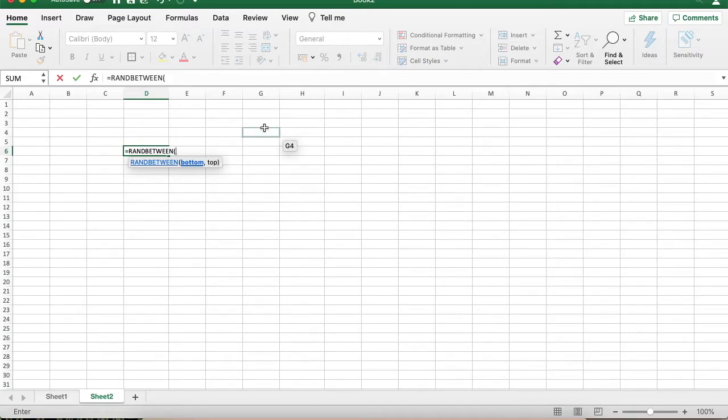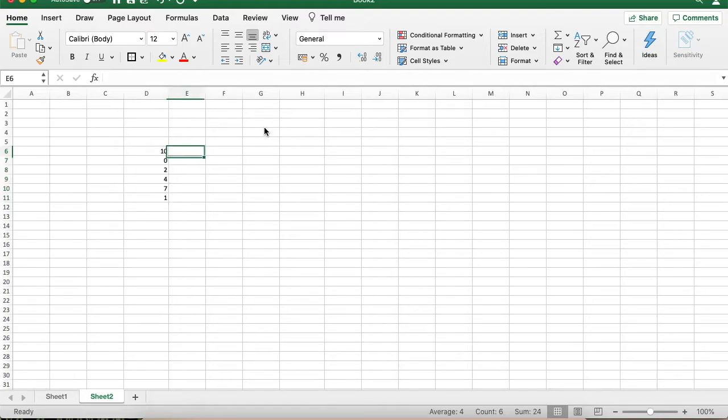Bottom is the smallest number of the range, and top is the largest number of the range. So I'm giving the largest number, the top number, as 10, and close the bracket and press Enter. Now you have random numbers suggested. But the problem with this is that when you refresh the page, the number will change like this.